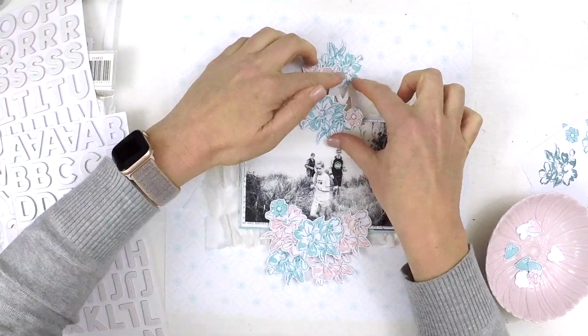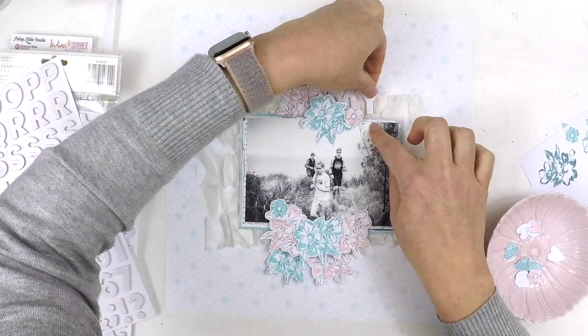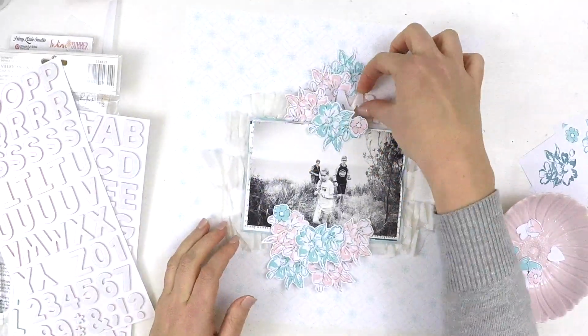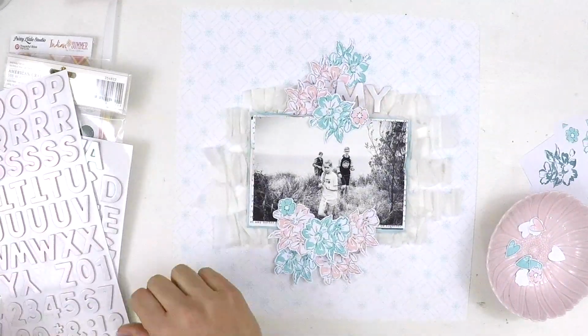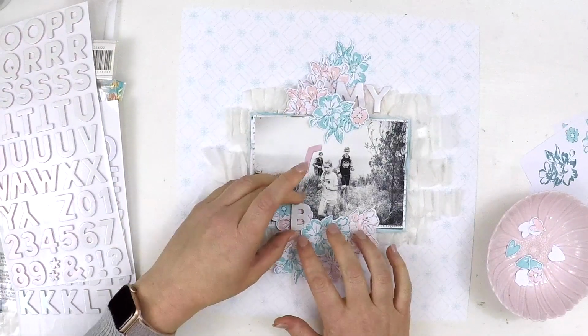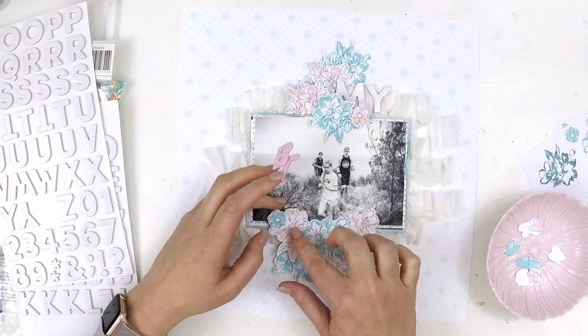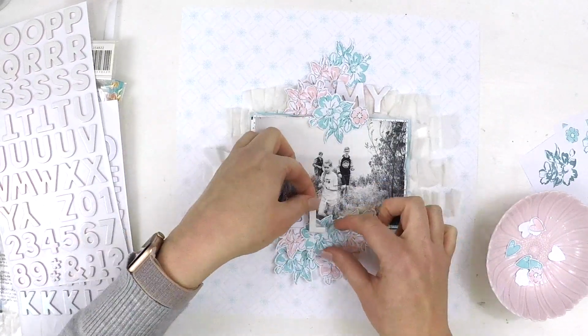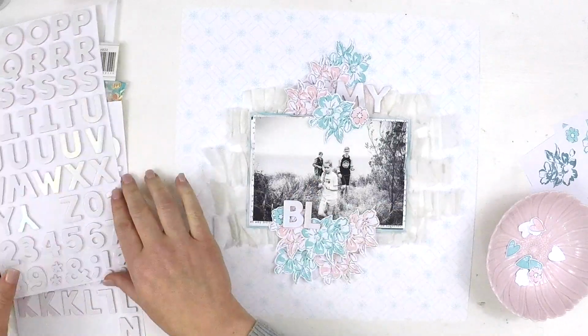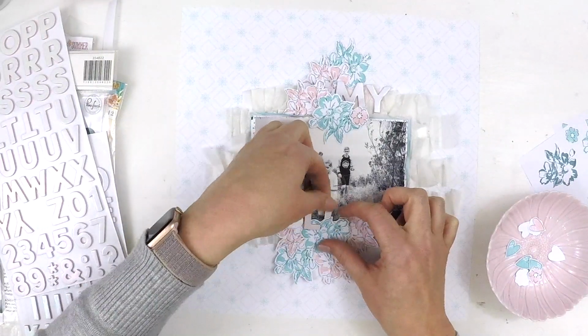So here I am. I just wanted to now add my title, which I've titled this layout My Bliss, which these kids are. They are my bliss. So I feel very, very blessed to have these three beautiful children in my life and watching them grow and being part of all that. So My Bliss was the perfect title for this layout, and I just love the softness of this layout and how it's coming together.